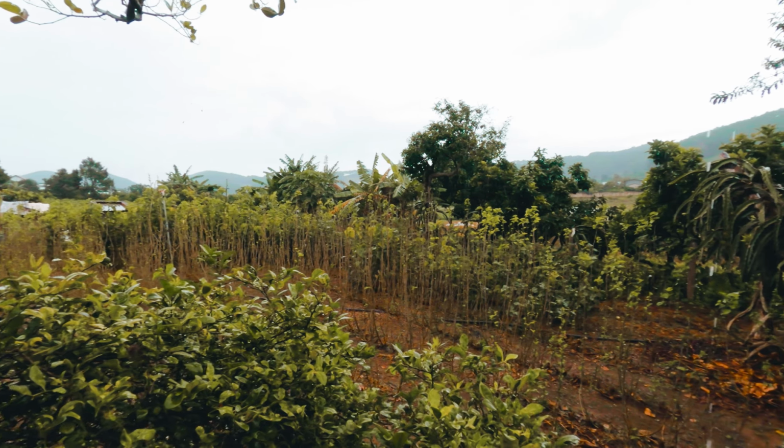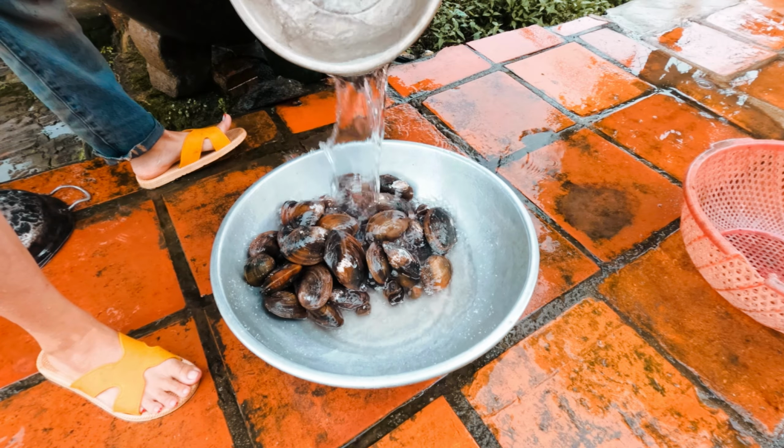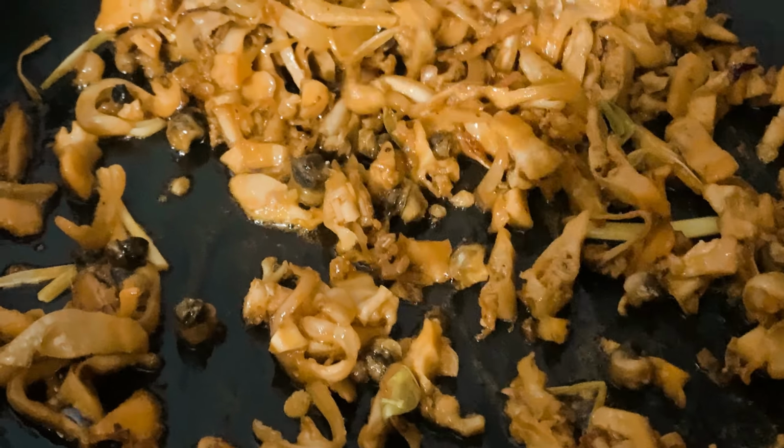It's raining. It's kind of a gloomy afternoon. We are going to clean the clams and snails. We're going to cook them, boil them, and then we're going to do a few different things with them. We're going to chop them up for rice porridge, and then we're going to fry some of them up. So we're just kind of hanging out and getting ready to eat.